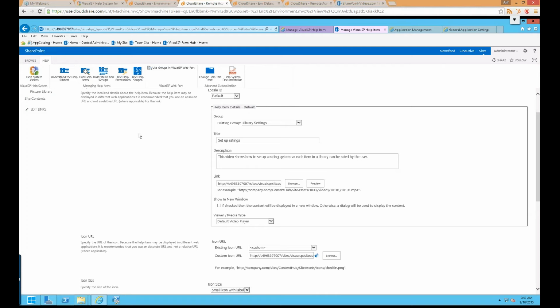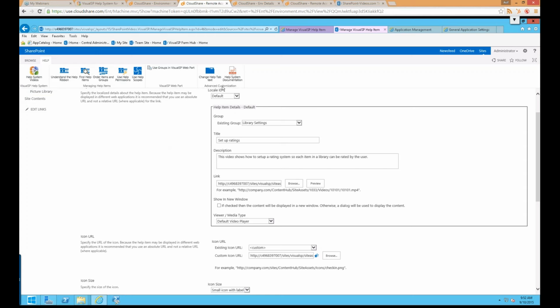So how do I edit my help items? How do I sort things out or change the help tab text, which by the way you could do as well. It doesn't have to be called help. If you would rather have it called Contoso, which is your company name, no problem. AdventureWorks, no problem. Whatever you want to call it, you can change the text to that. Having said that, let's go through these things. Group, existing group, then this group right here, it relates to these things right here.